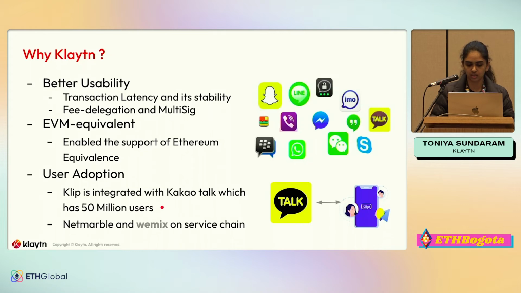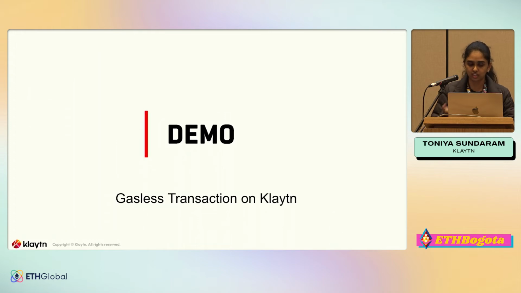And we have an in-house wallet. This is the first wallet which is integrated with a messaging application called KakaoTalk, which has 50 million users already. This is a custodial wallet, so even non-crypto users can be onboarded very easily, and they can start using whichever application you're building. We also have huge gaming companies like Netmarble and MixMarvel running on our side chains, which is the service chain. So yeah, these are some reasons why you can build and run on Klaytn.